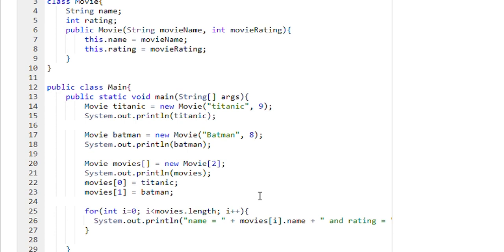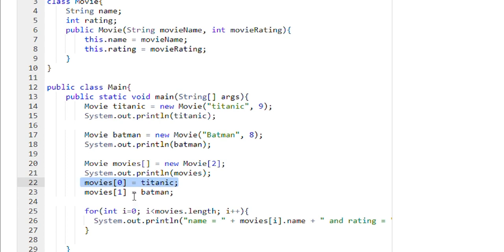We can do a few more optimizations to this program. Here we are declaring and initializing this movies array in the one line itself, and we are initializing this array with the default values, and at line numbers 22 and 23 we are providing actual object values to this movies array.